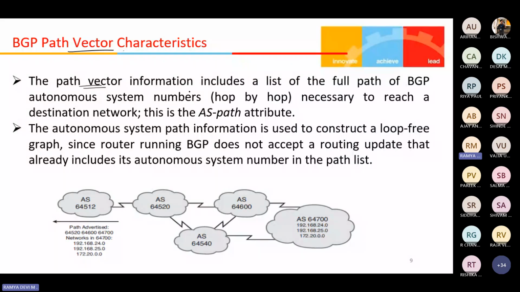That will be provided hop by hop: from this you have to move on to this particular autonomous system, then you have to reach this autonomous system to reach the destination. So this sequence will be stored inside the AS path attribute.